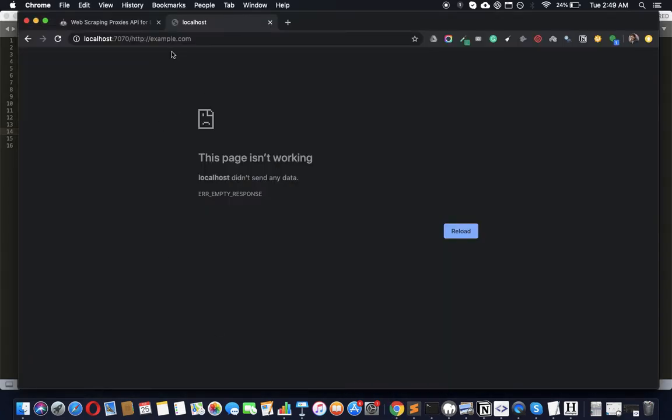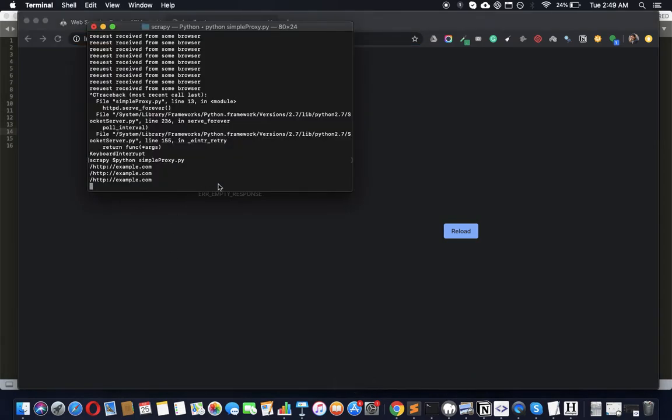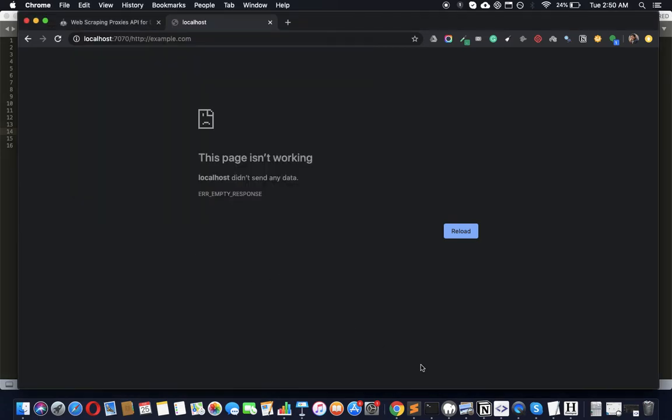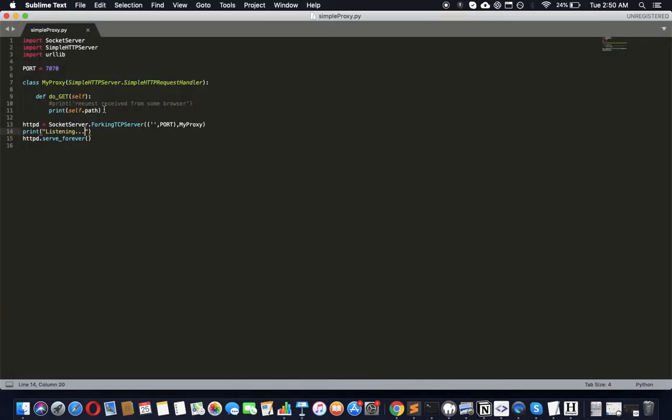Okay, now let's see. Now I'm going to go example.com as a parameter. I'm going to press enter. What happens? Yep, there you go. It gives you example.com with sort of that weird slash in front. So we can do something about that, right? So what I would suggest here is I would go and remove the first item of it. So let's store this in a variable first of all.